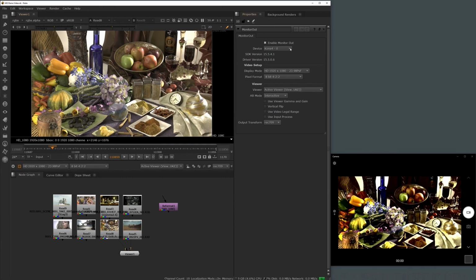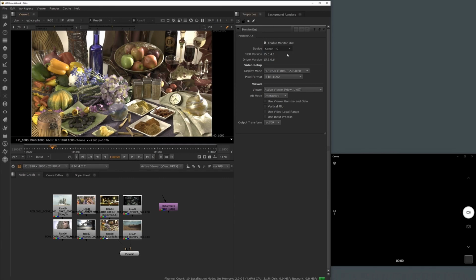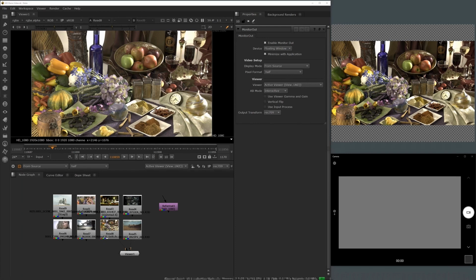If you don't want to use a video output card, you could use an alternative floating window. This is a full screen display with no window dressings, which can be used on a second monitor and can be used to replace the conventional hardware SDI monitors.